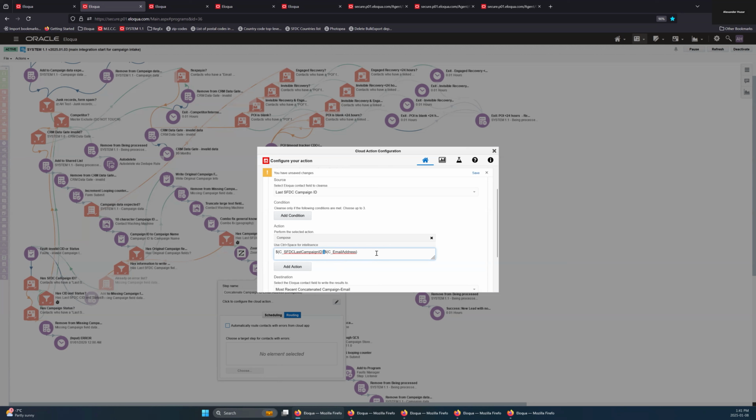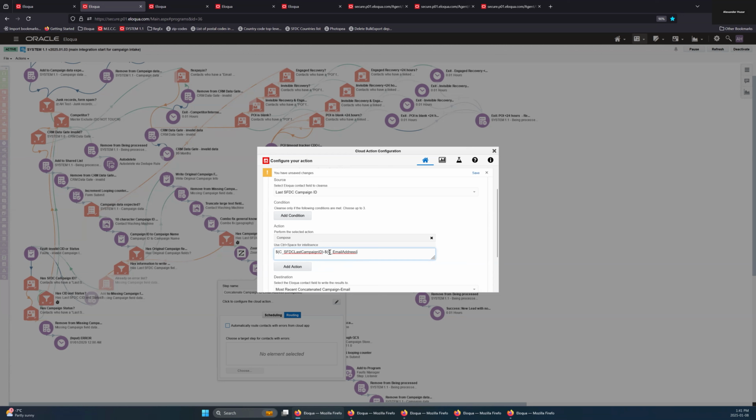Now, what this allows us to do is to have one campaign CDO per contact. So if a contact has two campaign responses, they will be represented as two separate CDO records. But if they do multiple things against each campaign, they won't cause multiple CDOs to be created. It'll be stored within that same CDO representing a campaign. So it's one campaign response per contact. That is what you get by doing a concatenation between the campaign ID and the email address.